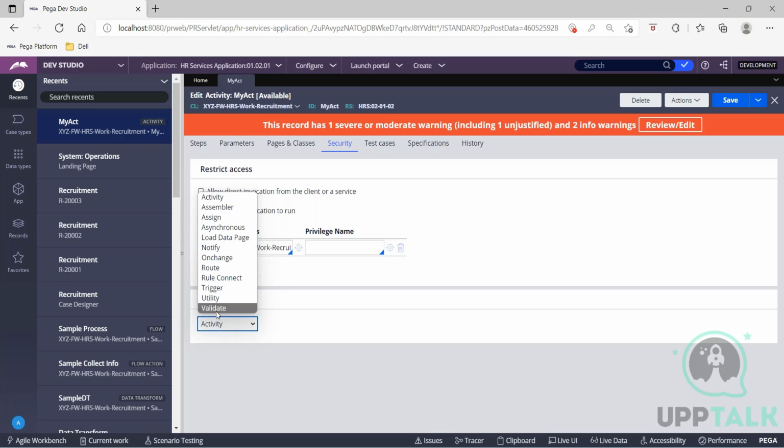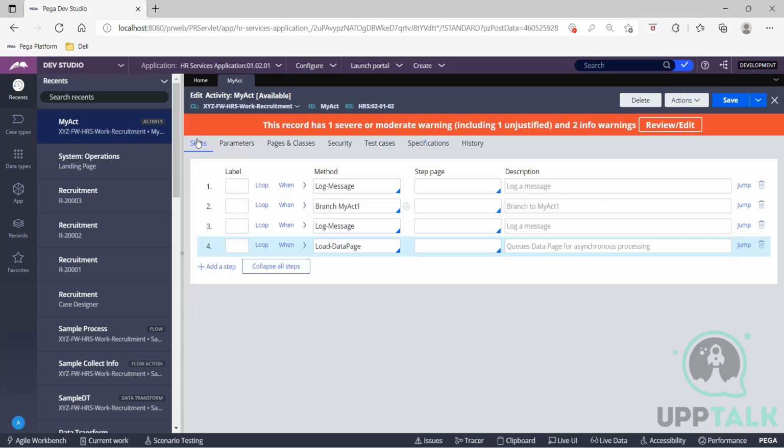And all of this does not come with a disadvantage. Okay? So the disadvantage is that your activities might impact the system's performance. Because looking at the complexity of each step, because it has got some loops, it has got a precondition, it has got the actual method execution, then it has got the post-processing action. And of course, your step page. If you mention a step page, all the action is on the step page. So considering all of this complexities and the number of steps that you have on the activity, they might impact the system's performance.